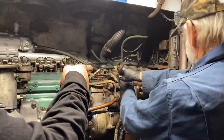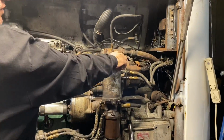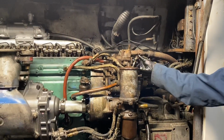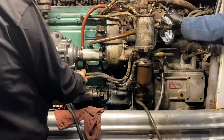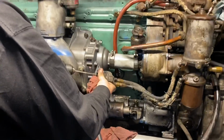So we put the fuel system back up. We're putting the line back on, or the cap back on that. This is gonna be open. I'm gonna start spinning the fuel pump. As soon as fuel starts coming out of there, close it, and then I'll spin it until we get fuel out of here. This is exactly how we primed it yesterday, but it was earlier in the day, and we must have somehow lost the prime. I don't know why though. People cringe when they see me do this.